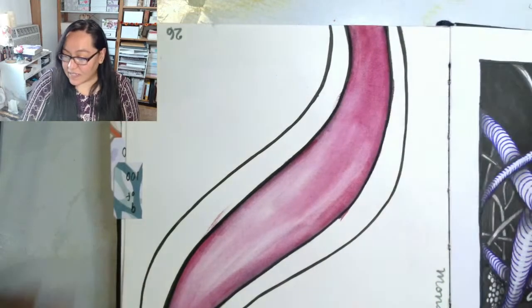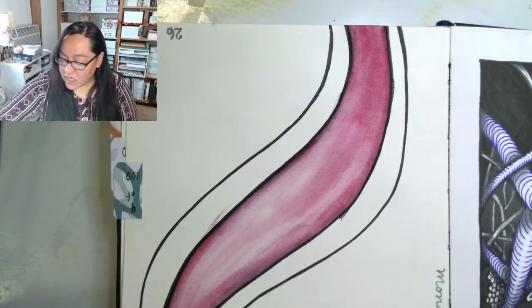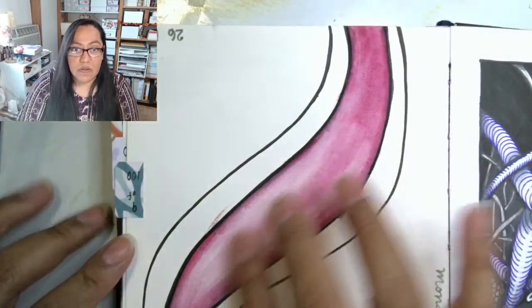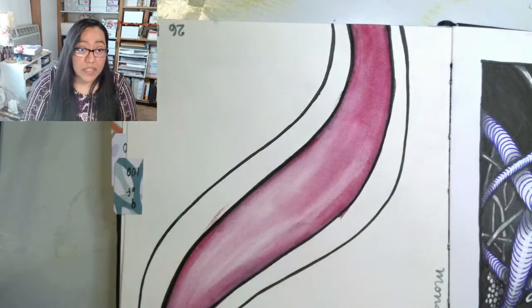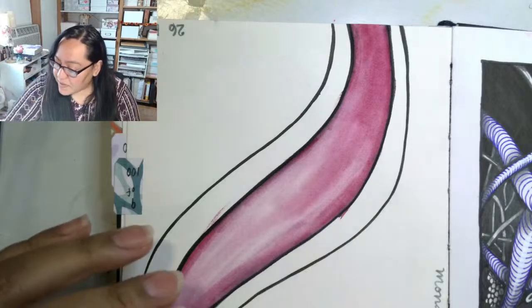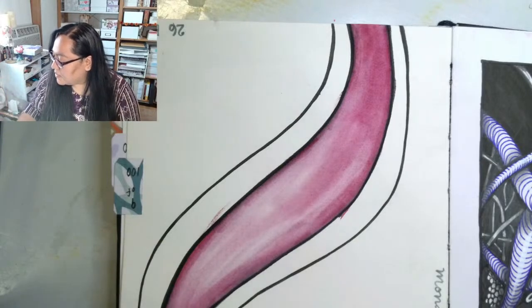How about we get started here? I need to locate a couple of pens, see which ones I want to use today. This pink tone that I've got here was a little bit of watercolor. I did this a while ago. I like to set up my pages beforehand so that I have something to play with. So that's what I'm doing today.